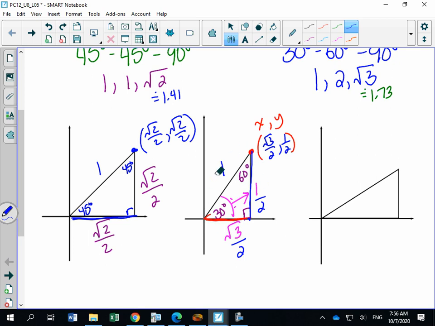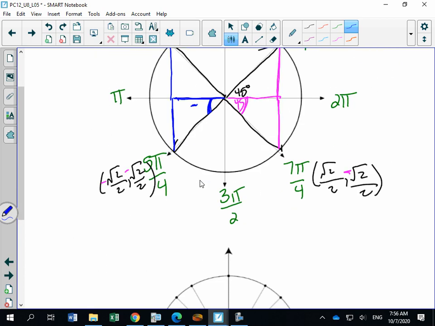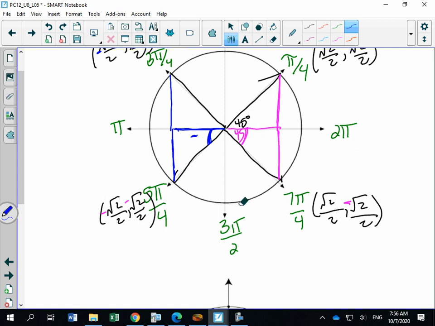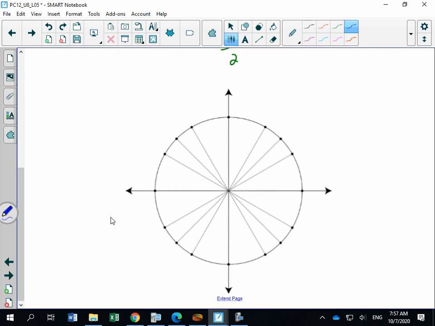So if ever you sort of forget these numbers and you freeze on a test, you're going to have to construct a 30, 60, 90-degree angle and say, like, what were those 2 points? But now let's put these points on our unit circle. So now we're going to do the 30 degrees, okay? So the 30-degree unit circle, eventually we're going to add it all together, but these we're dealing with the 30 degrees. And remember that this is over 6.